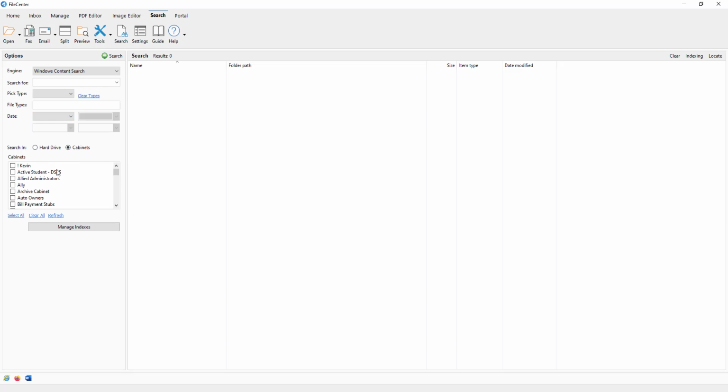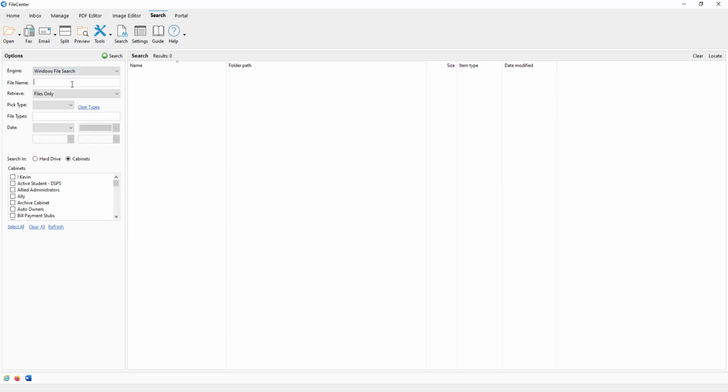I can also search the whole hard drive in this particular case, so that means even the things that are not stored in FileCenter, or I can search individual cabinets and select which cabinets I want. And then I just hit the search window here.